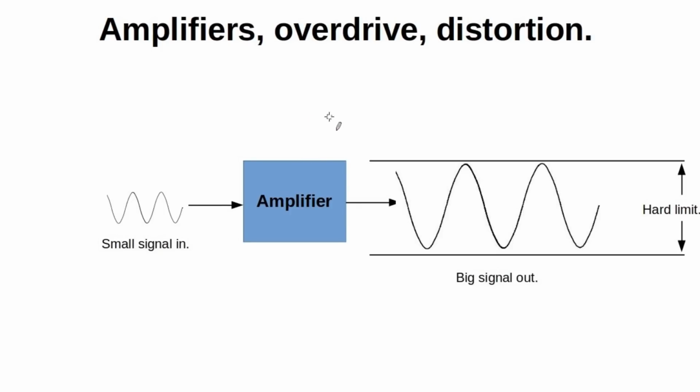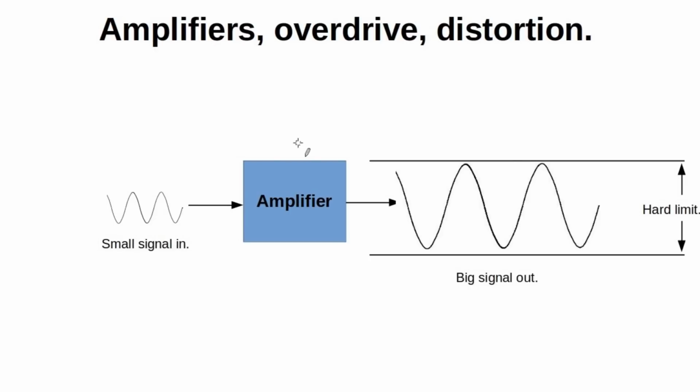This might be due to the power supply voltage that's feeding the amplifier. For example, in a voltage amplifier, if you only had a 12-volt power supply source, it's not going to be able to produce an output signal that's greater than 12 volts because it doesn't have the headroom to push that signal up into. It has a limit. Regardless of the amplifier's design or style or what type it is, every amplifier is going to have a physical hard limit beyond which it cannot amplify.